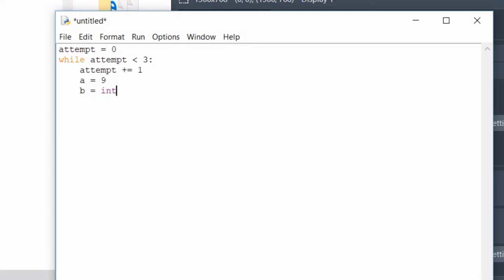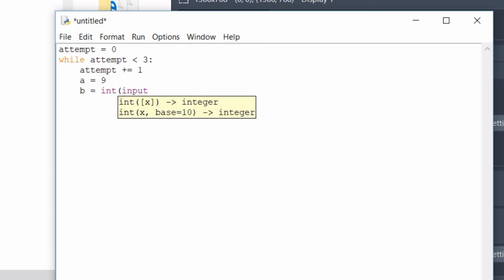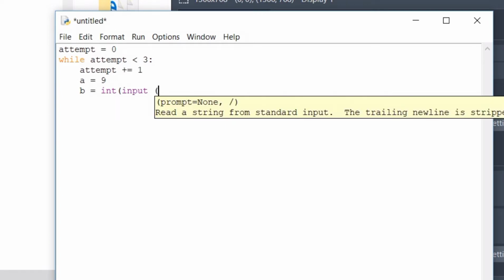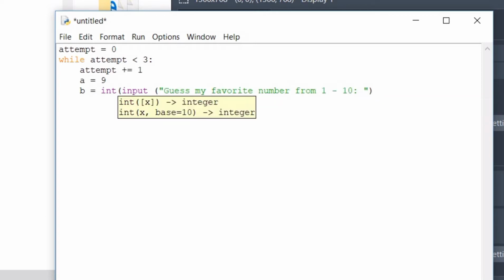So it's an integer, and then I will be using the input function, and then I will be asking the user, guess my favorite number from 1 to 10.